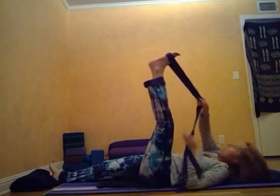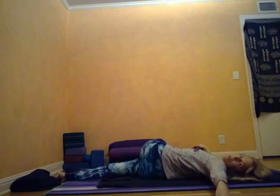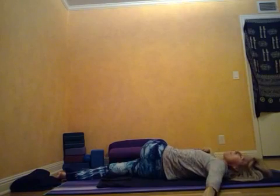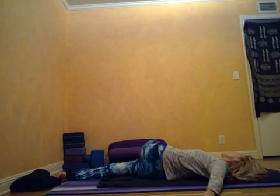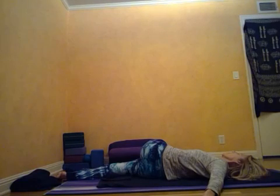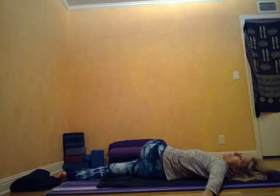Go ahead and inhale that left leg up. Exhale all the way over the body to the other side. Left arm stays behind. Again, head in a comfortable position, whatever that means for you. Close your eyes and breathe into this. Deep breaths and a twist, right?